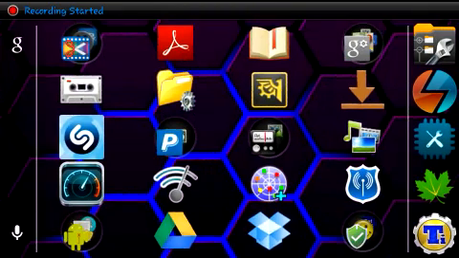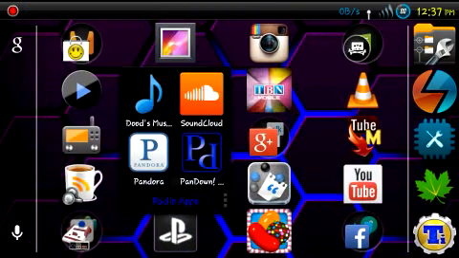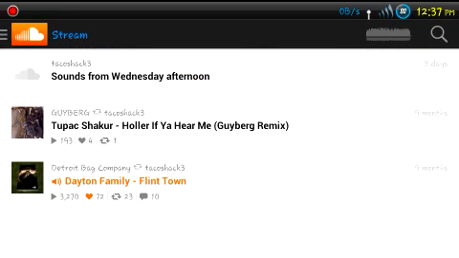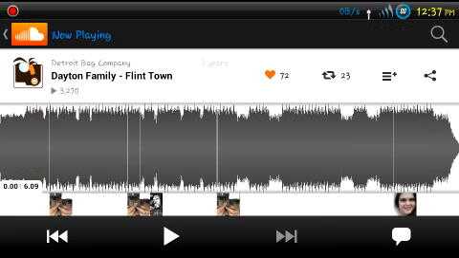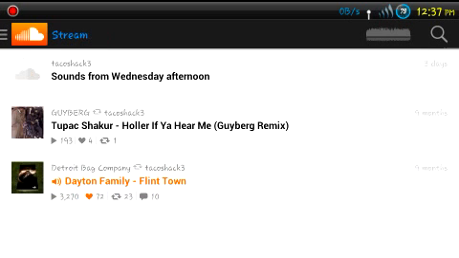Application number 9 is SoundCloud, and it's another music app. With this, there's a downloader, the SoundCloud downloader. You can get it on Aptoide under SC downloader. And you can search for songs. You've got to be careful because some of the songs that come up on your search are covers or remakes. So you just have to search around a little bit to find the real deal.